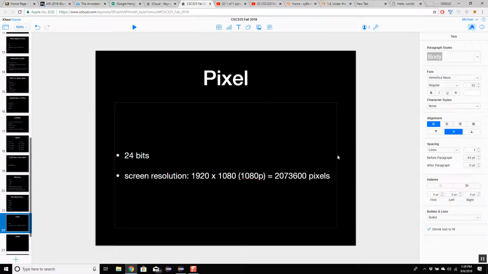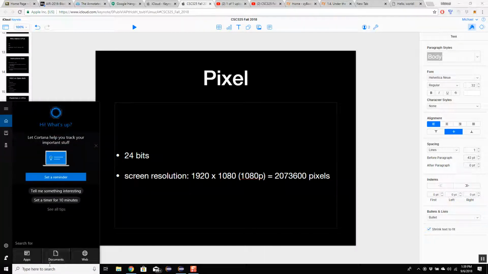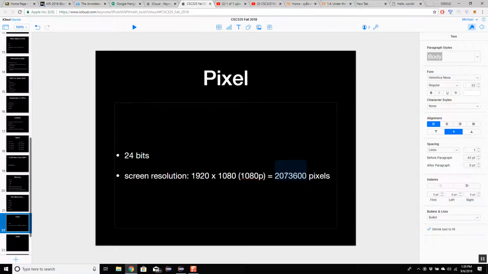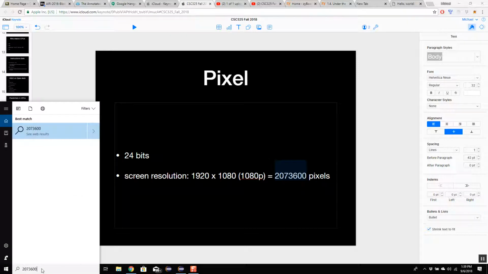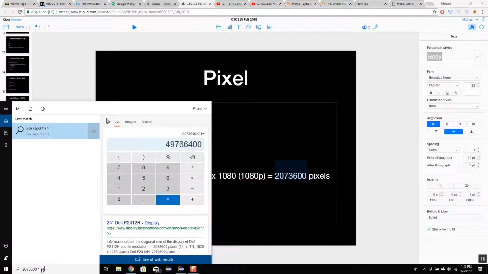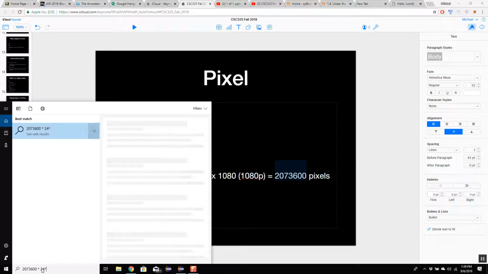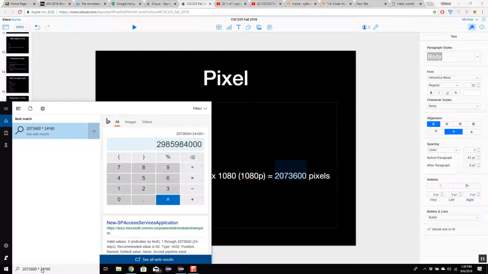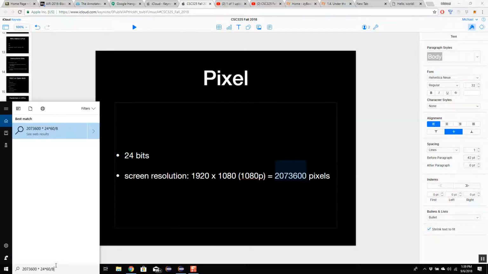Or going back to what you were mentioning, maybe 60 frames per second is something that we might want to have for video. Realistically, we probably can get by with 30 frames per second, but 60 is going to feel nice and smooth. So now we're going to think about this from a 60 frames per second example. So we have this many total pixels times 24 bits times 60 frames in a second. And then we're going to divide that by 8.